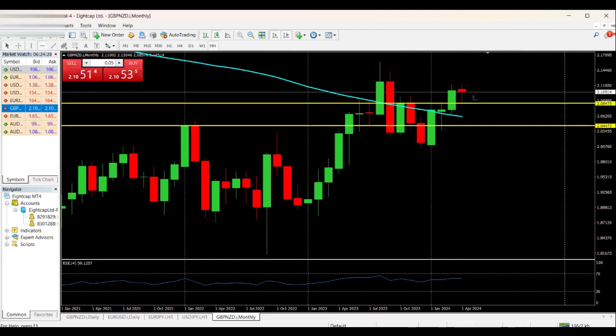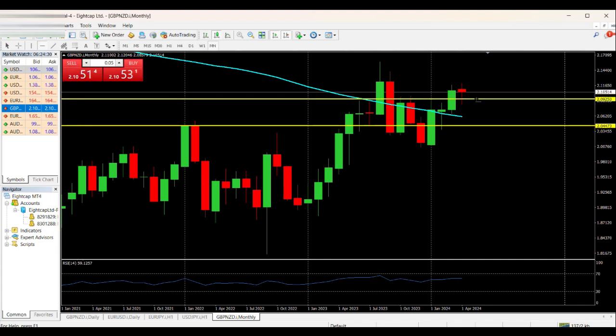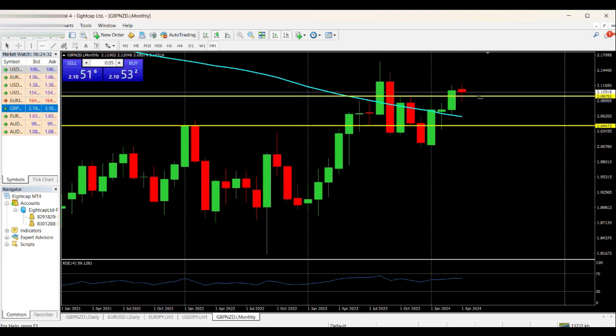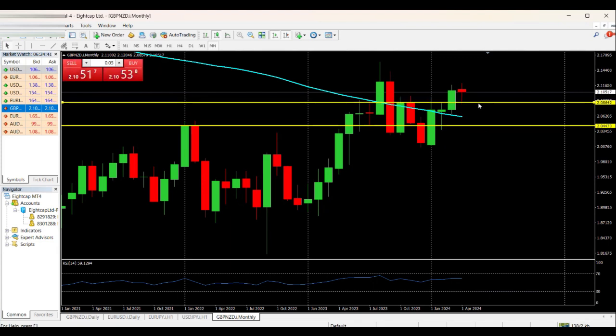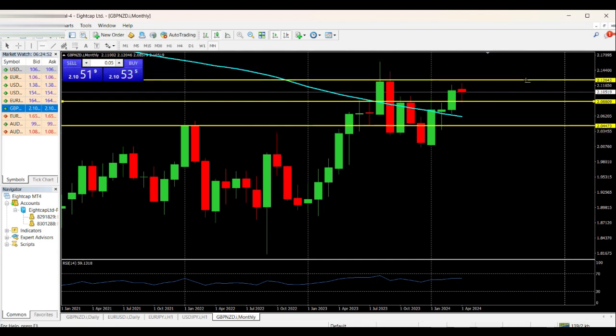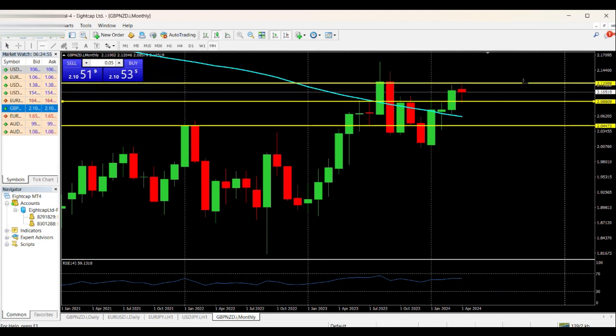Then I'll place a resistance level, this area right here, right? So we know the market always reacts to that resistance level as well. Actually, let me try to get as many touches as possible. Place it right here. So that's literally all I do on the monthly time frame, right? You can also place another resistance right here. Sorry, guys. That's literally all I do on the monthly time frame.